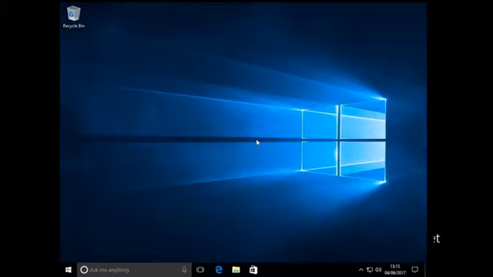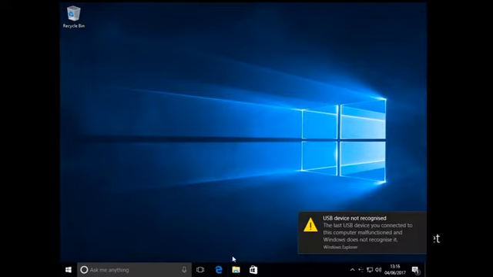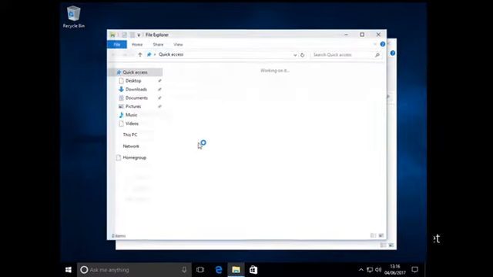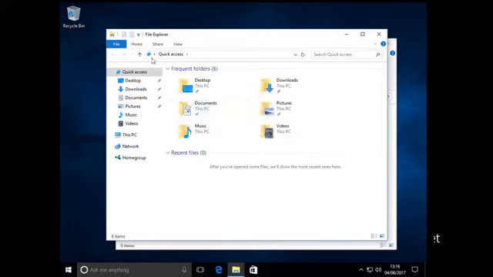So just to prove that the name of the computer has been properly set, I really should have given this computer more RAM when I configured it. Oh, stop it, Windows. There we go. Oh, it's open twice now.